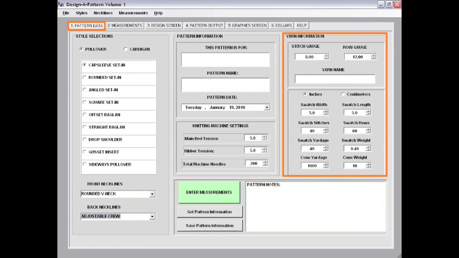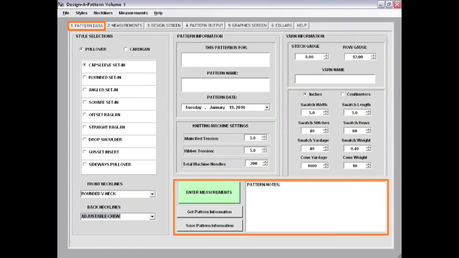Critical yarn swatch information must be entered to define yarn gauges for accurate row stitch calculations by the program. Yarn gauges can be recorded directly from your finished swatch, or the program can calculate the gauges if you enter the swatch measurements, rows, and stitches. An option is also available for the program to estimate the yarn usage based on the length or width of the yarn in your swatch. Finally, general pattern comments can be added before clicking the green button to enter measurements on the measurement tab screen.